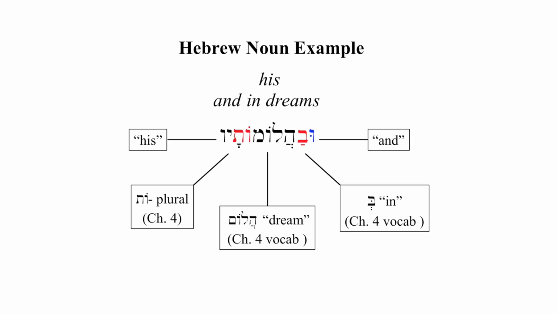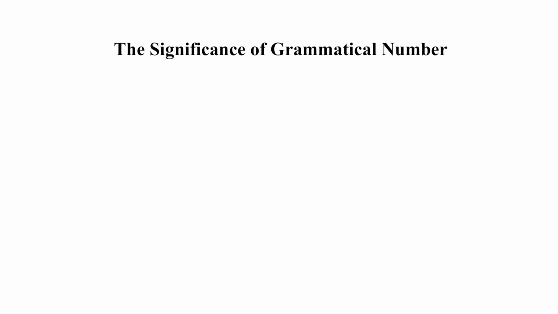So let's talk about each aspect of what I attach. First of all, let's talk about grammatical number. If I take the word day, I understand what I mean when I say that it is singular. When I do a plural, days, it makes sense. I know that I have more than one.